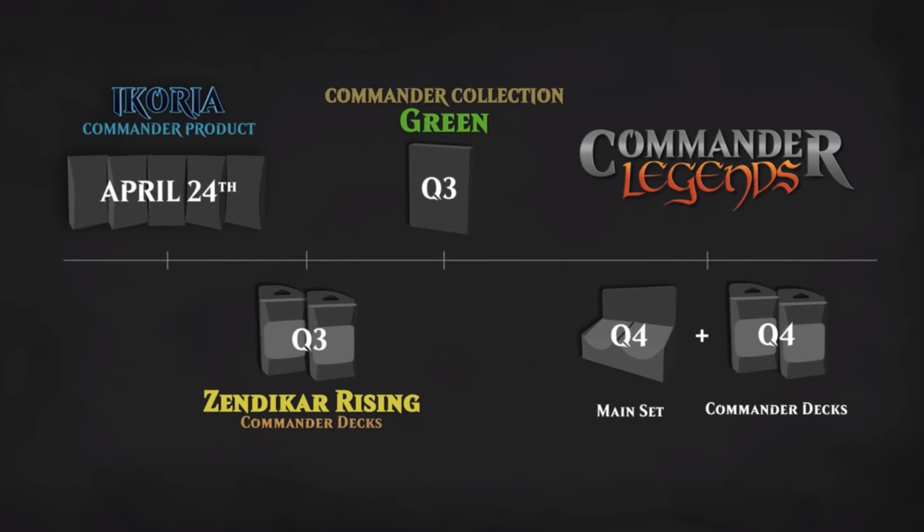Just going back to the hype train that is Commander Legends, 70 new legends. Just 70 new legends. Even if half, let's just say straight half, are garbage, 35 of them are just trash, that still leaves 35 Commander decks that you can potentially build all in one set.